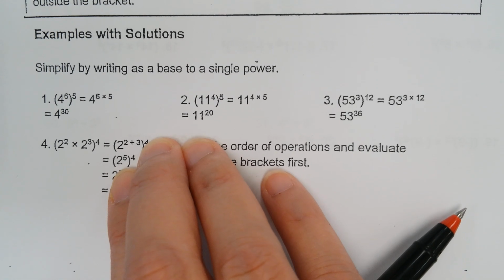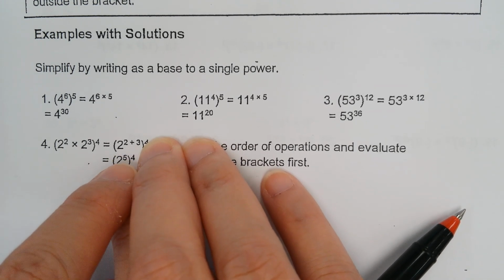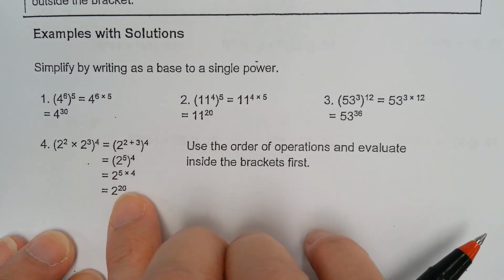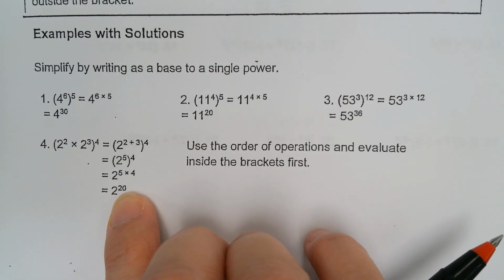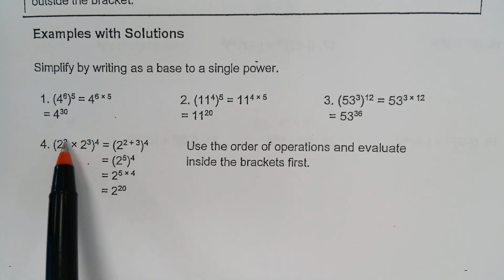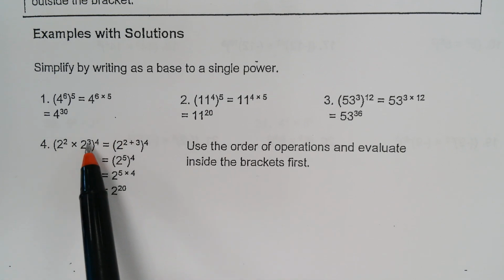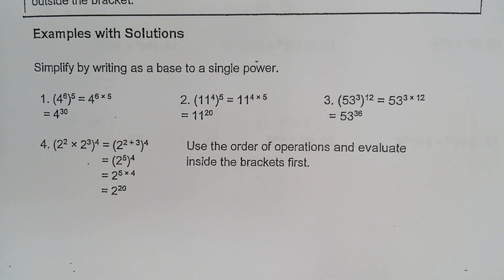Now raise it to another power. Exponent raised to another exponent, we multiply. So then we get 2 to the 20. A lot of people mix it up. I know it's confusing because when you're multiplying, you're adding. But then when you're raising to another power, that's when you multiply.